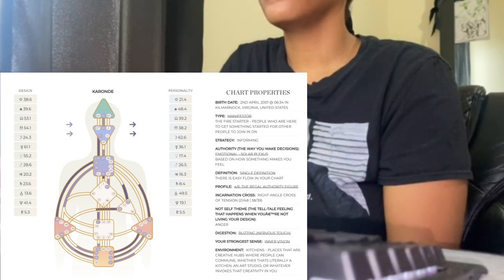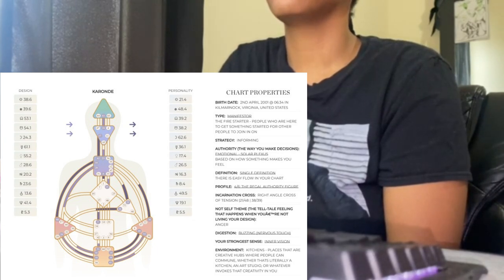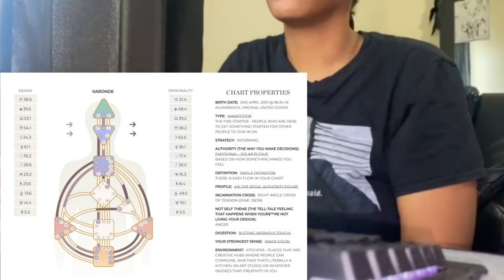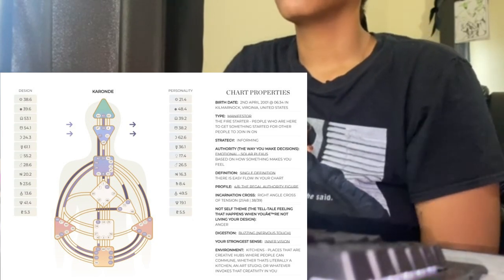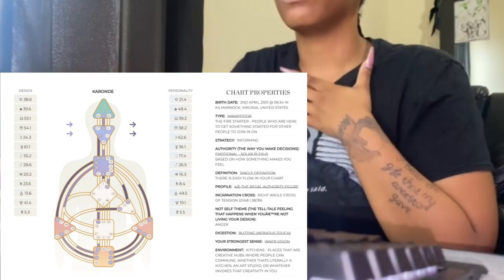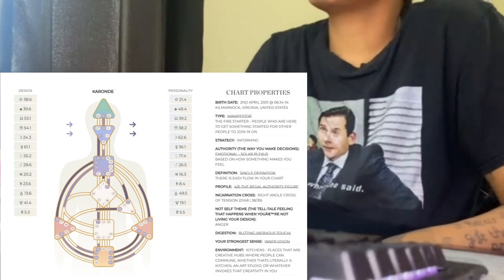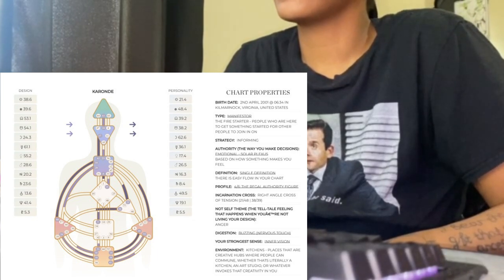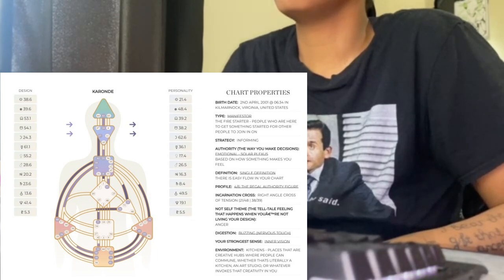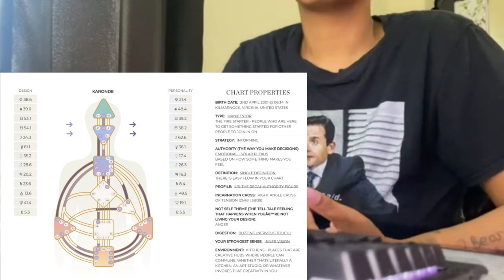The numbers I'm not going into too much. The stuff I'm filled in, I'm strong in and I understand — you can't move me from that. My G-center is empty, or was. Sacral is empty. Motivation was empty. My ego is empty, so I noticed I had to drop the ego completely because it was making me stagnant — not doing things because of how I thought things were supposed to work. But at the end of the day, I can be anybody I want at any given time.